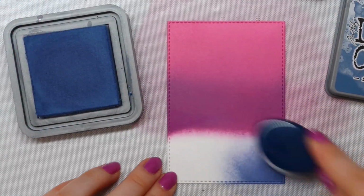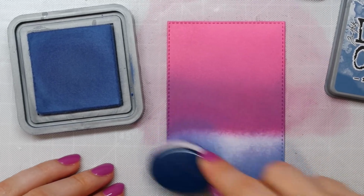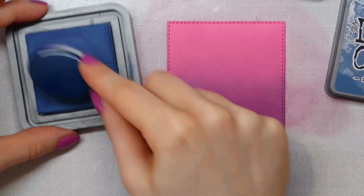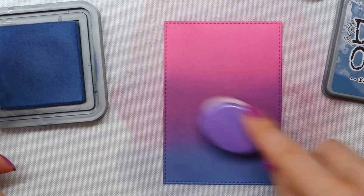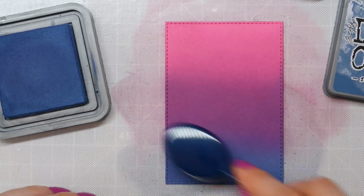Then I'm going in with my third color, which is Faded Jeans. And just like I did to blend out the purple and the pink, I am now going back in with the purple brush to create a nice gradient.